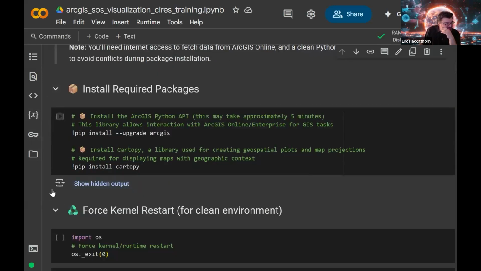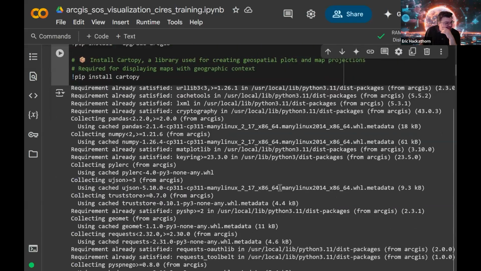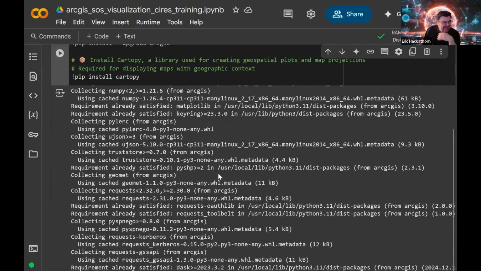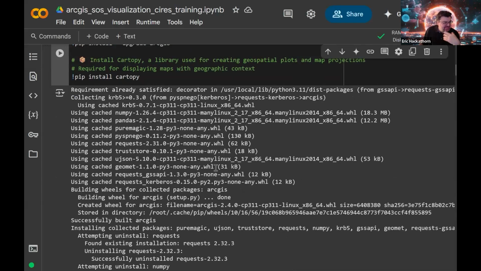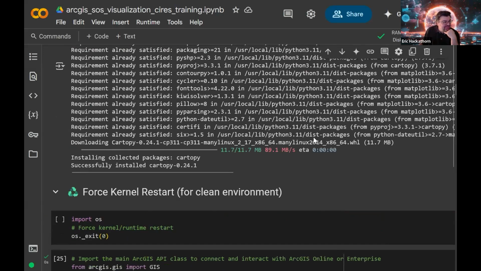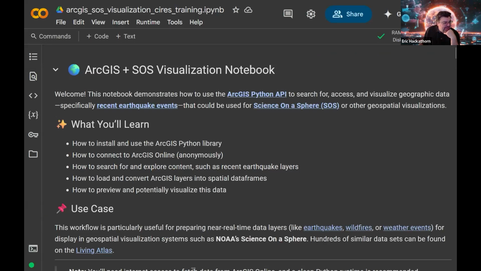I've already run that cell, just to show you what that output looks like. Again, this is not meant to be scary, but the gist is it's going out onto the internet, downloading all this software, building it, and at the end of the day, you've got the software stack that you need installed.